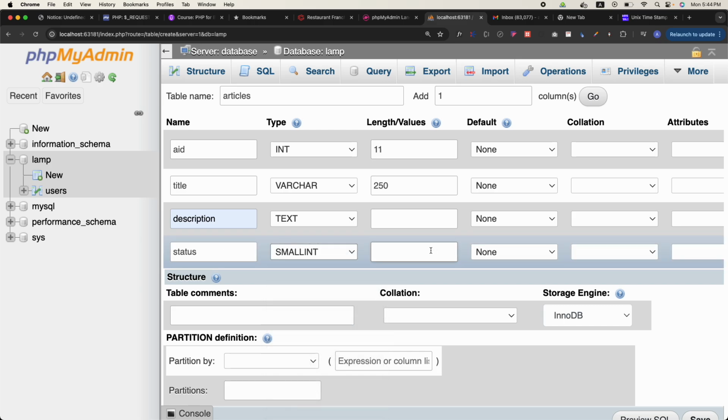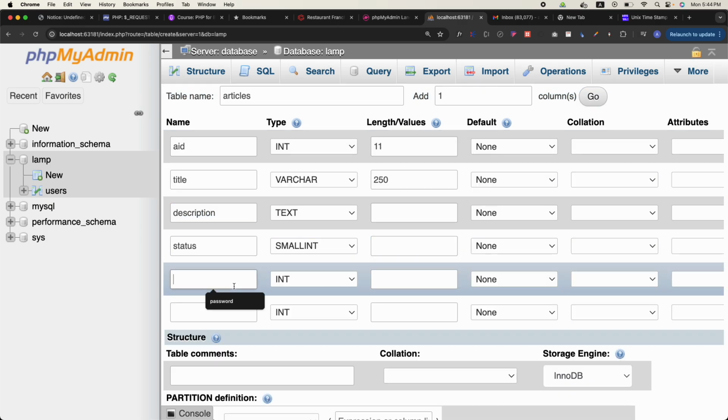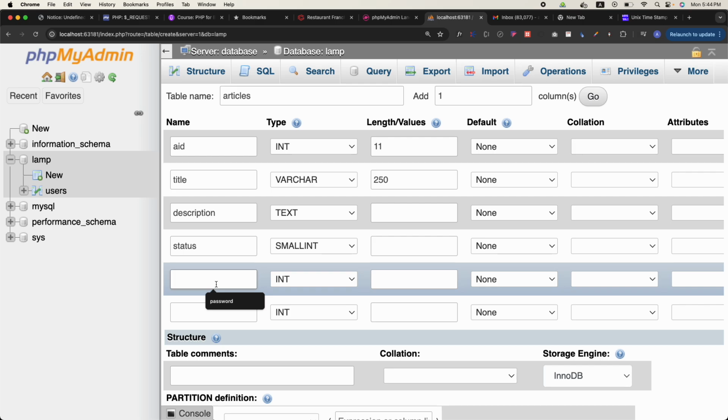Okay, these are 4. Now we can add 2 more and go. So another one is date and UID. Yes, so date means submitted, or we can call it submitted underscore date or anything like this. Okay, so submitted means it will be a date, and you can make it 20. Yeah, published date.